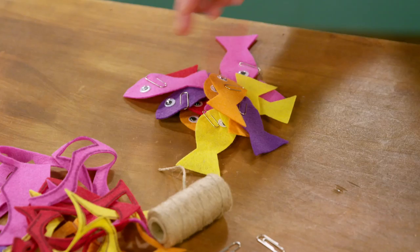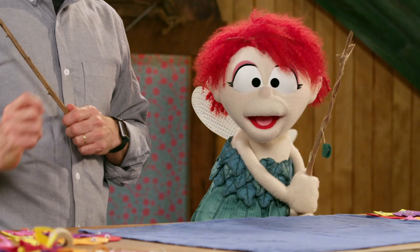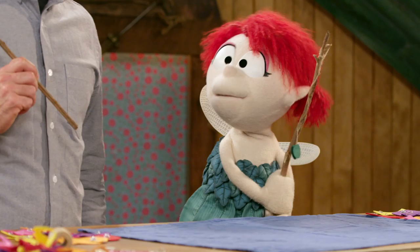That's the last one, Fern. Last one? Good catch, good catch. How many have you got? 13. Oh, 13? I've got 12. Hey, that one looks a little bit small. Maybe we should chuck it back. You cut the fish out, Di. Oh, you're right. You win this one, Fern.